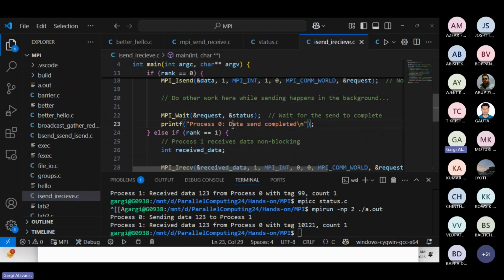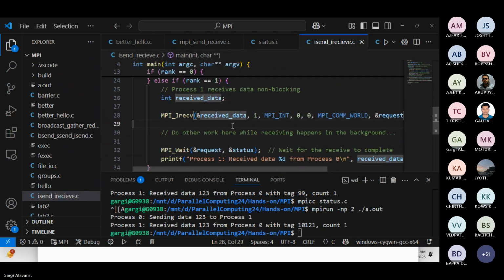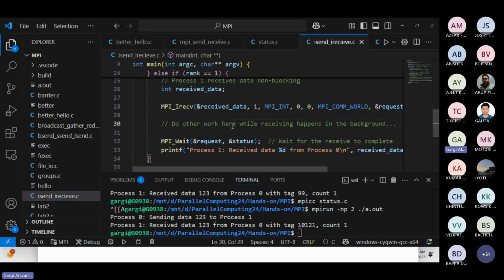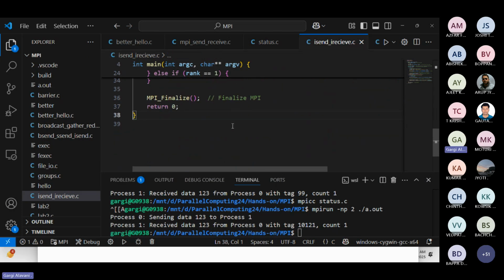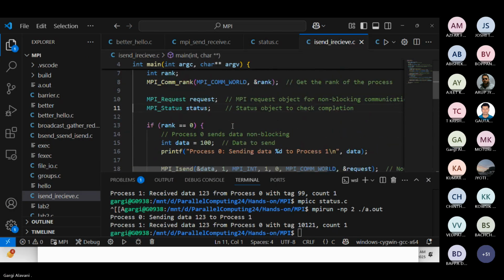Here we have done I send and I receive. I don't think you will be able to appreciate how it works because it's not a very complex code.